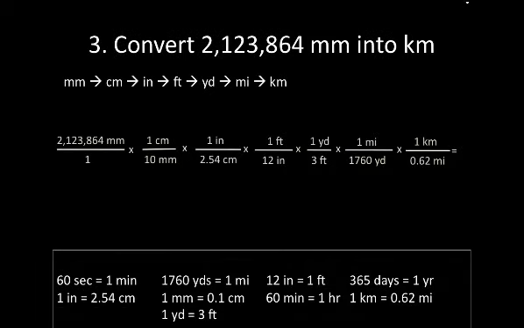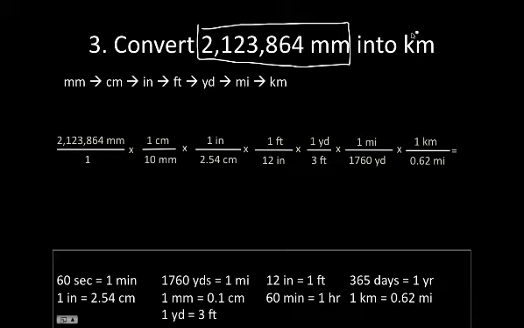Alright, for the remainder of the video, because these are a bit longer, I went ahead and typed them out instead of writing them out to save time. I'm going to convert 2,123,864 millimeters into kilometers. Here are the same unit conversions that we had before. The only thing I did was make them horizontal across the screen to save space.